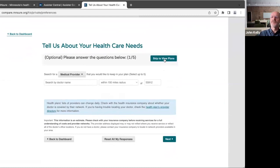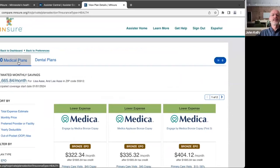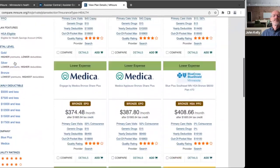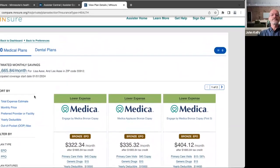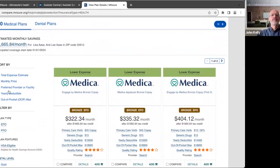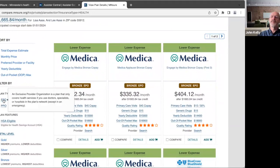We're going to go ahead and skip ahead to plans. I'm assuming today you don't want to pick a plan — you just want to see what's out there. So I'll give you a tour. You'll see medical plans and dental plans. The 20 medical plans are individual products. In Mower County, for example, there are two insurance plans available: Blues of Minnesota and Medica — that's a mutual or medical, not-for-profit. Between the two of them they're offering 20 plans. You can sort the plans based on various features, and you can also pick a plan type. EPO is an ultra-narrow network and a PPO is a broad network, but you pay a little more if you go out of network.